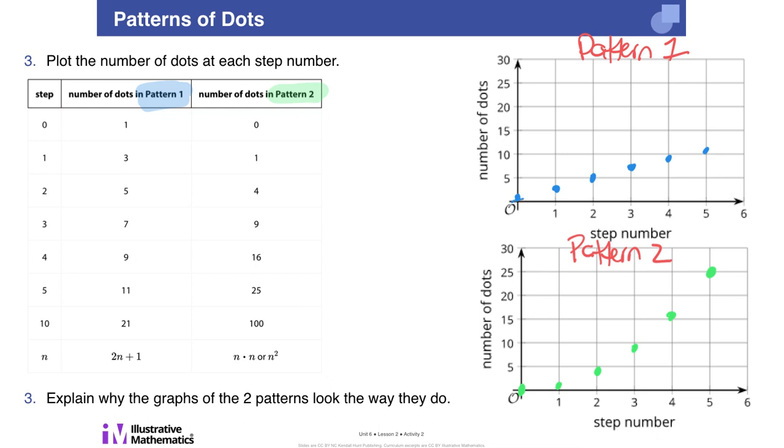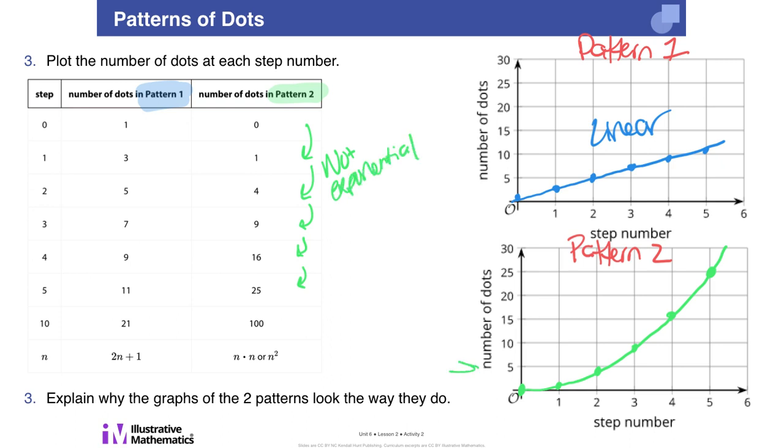When you graph them, you notice that in pattern 1, you end up with that nice straight line. Again, that's showing us that it is a linear function. And in pattern 2, we notice we end up with this curve, and it kind of looks like that exponential growth that we've seen in the last chapter, but notice that we do not have a common factor here. We don't have a common number that we're multiplying by each time down our pattern. So that means that it is not exponential, even though this part of the graph kind of looks like it. This is going to be what we call quadratic. And that's what we're seeing a lot in this unit, and that's because of the n squared that shows up in our formula.